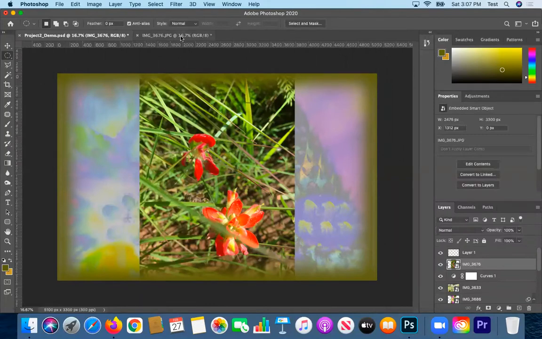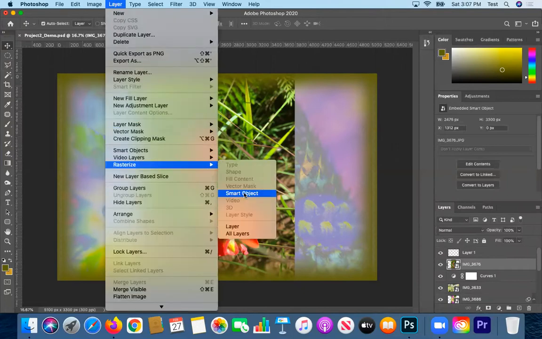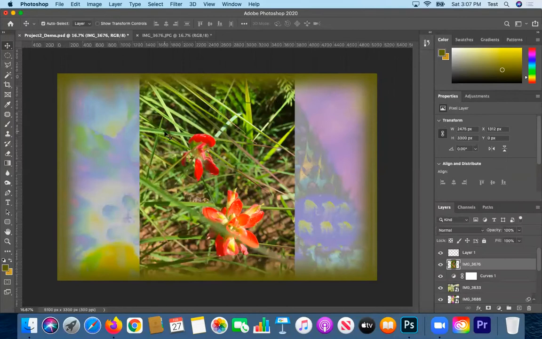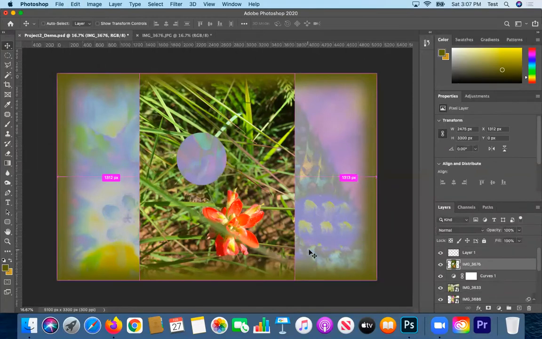There might be a way to use these smart objects in a smarter way, but I am not up to date with using them. So what I'm going to do, and this is a perfectly fine way to work, and the way Photoshop has been built for many, many versions, is just to have this image be rasterized. And now I can select something, cut it out, and then paste it back in. But this still has a lot of the background in it, so this is not the best method for selecting something.